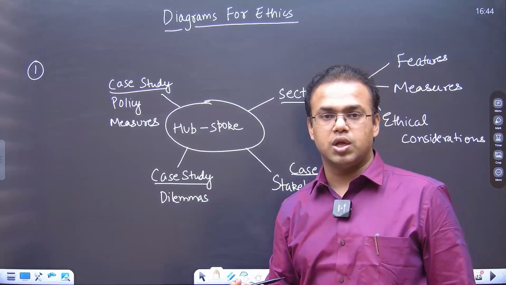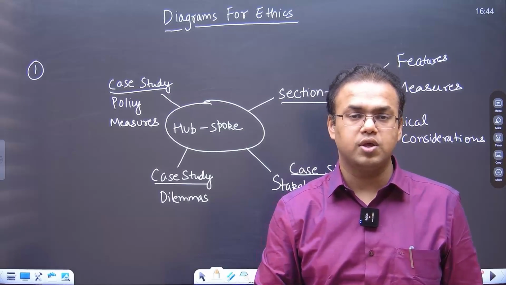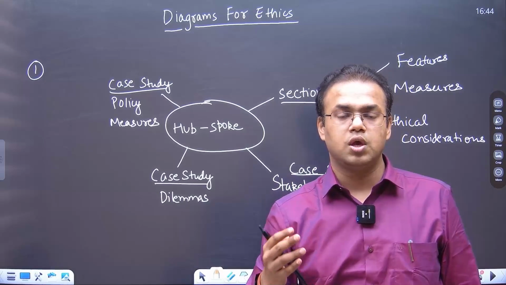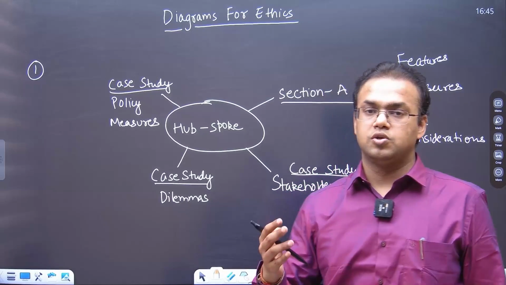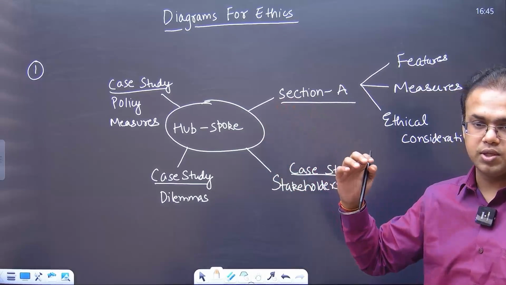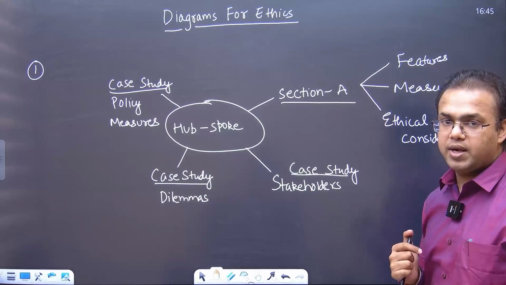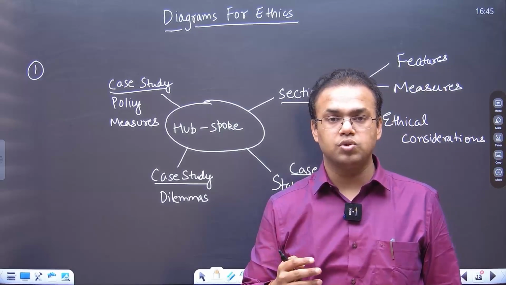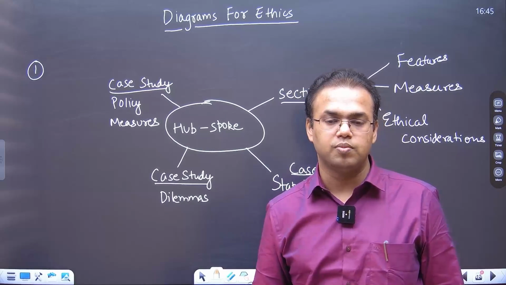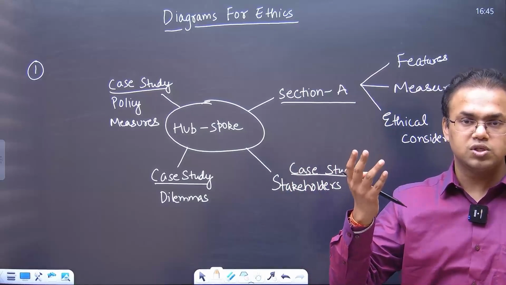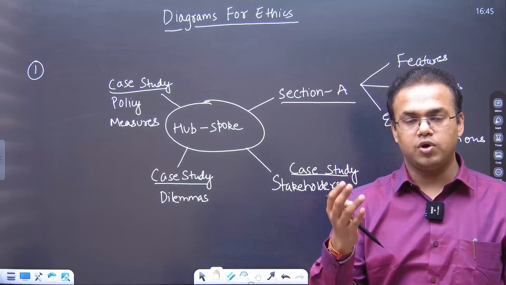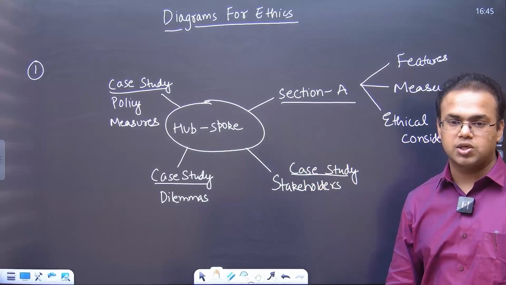There are questions in section A which ask for measures and all, like there are n number of laws in society and yet society is plagued with n number of social issues. Can you recommend some innovative measures? So if you have written 2 3 measures, the other measures in your mind you can draw as hub and spoke and present them. Similarly, there are questions in applied ethics like what are the ethical considerations around the issues of abortions. This is one of my predictions that I think can be asked in 2024 mains. So if you are writing 2 3 views, say views of Kant or views of any other thinker on abortion, and if you have other points in mind, then you can draw them as hubs.